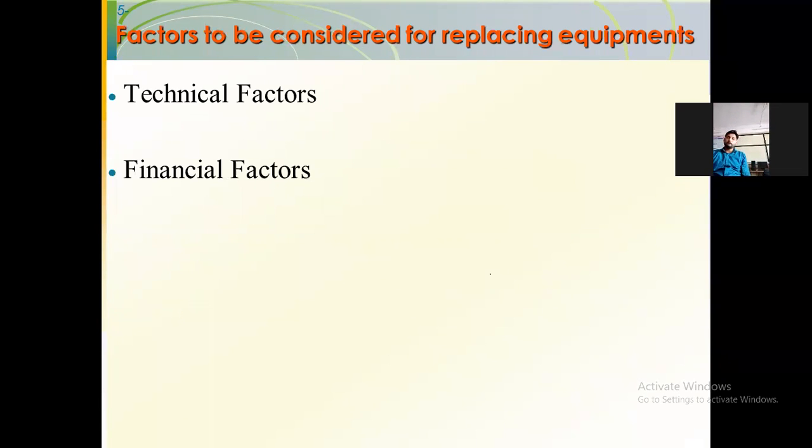Okay, and which are the different factors for replacing equipment? One is the technical factor, where the function is deteriorating, or we are not getting the proper quality of product produced by that particular machine or equipment. That is one factor. And the financial factor is related to better interest rates provided by the banks or financial institutes, and that interest rate attracts the owners or managers, and in that case you want to perform the replacement analysis and replace the machines. So these two factors are important.